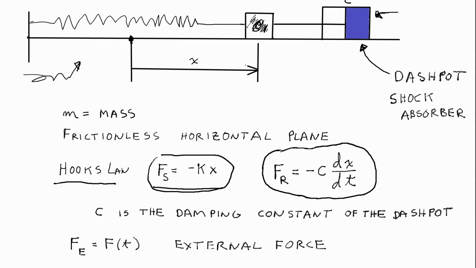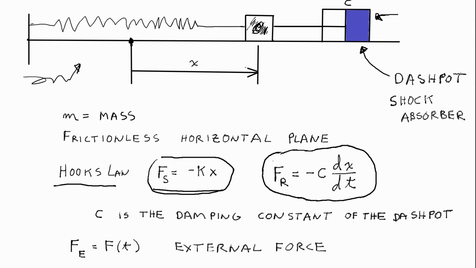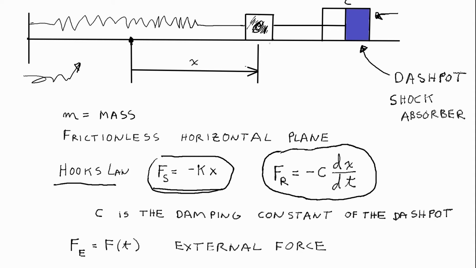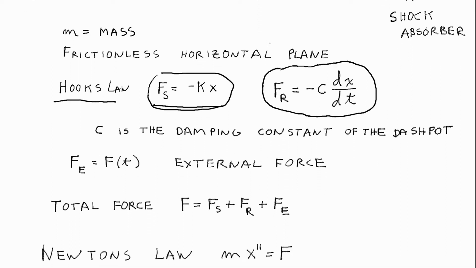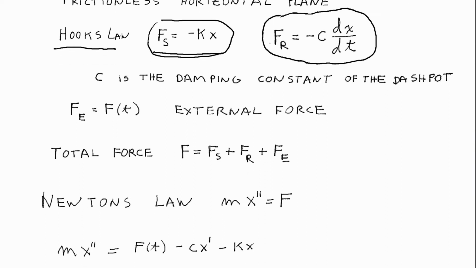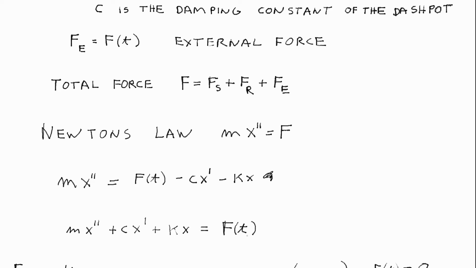Let's see, what else do we have here? Okay, so then there might be some external forces. For example, perhaps in the future we'll have something pushing this object back and forth. So then what we have here is the total forces. You add up all the forces, including the external forces, and then you have Newton's law of motion, that the mass times acceleration has to be equal to these forces. If you write that down, you get this expression right here, which gives us this nice differential equation that we would like to think about.